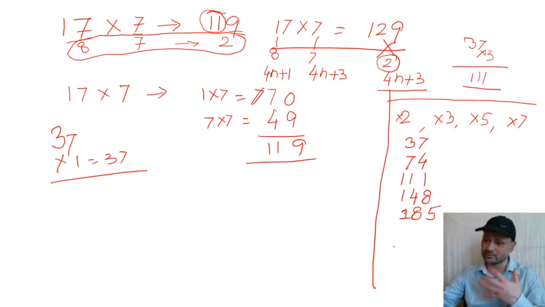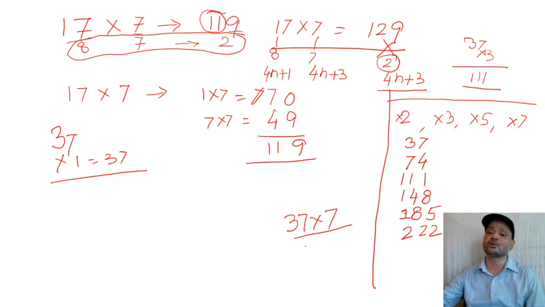So that is one concept. When you multiply anything with 6, you will have to multiply with 2 first and then with 3, so it will be 222. With 7 you need to know, suppose 37 multiplied by 7, you need to know 3 sevens are 21, and you need to know 7 sevens are 49, so you just add here. So 21 plus 4, 25, and 9.